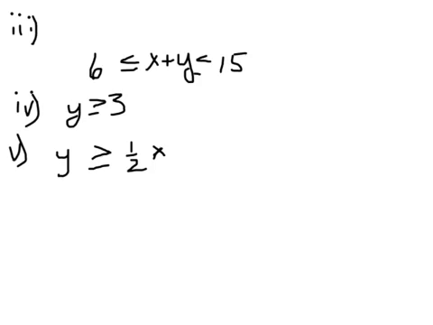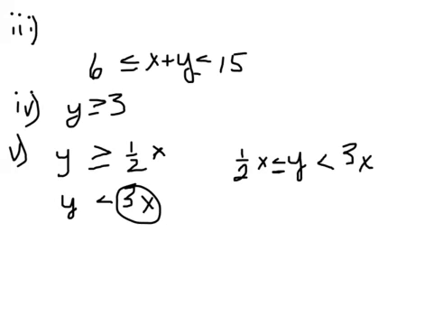Okay, so it could be bigger than a half x, but it has to be less than 3 times the number of old members. Is there a way to write that where it's a little easier? You might could say, okay, it must be at least half the number of old members. So it could be bigger than that or equal to that. But it's got to be less than 3 times the number of old members. So 3 times the number of old members was 3x. What I just did is put those 2 inequalities into one inequality. It gets really confusing because there's a lot going on here.